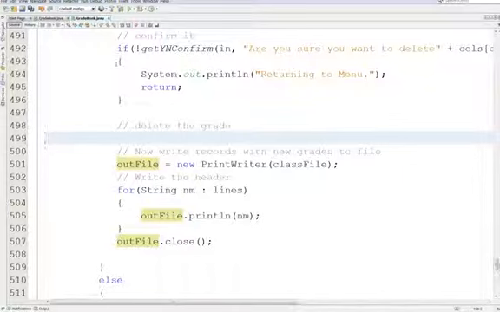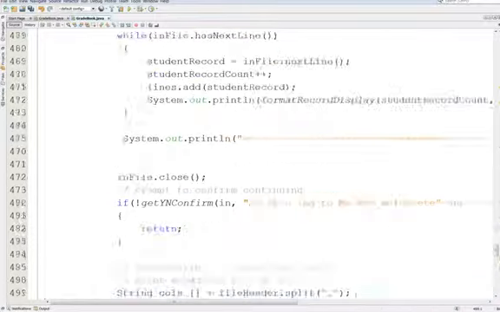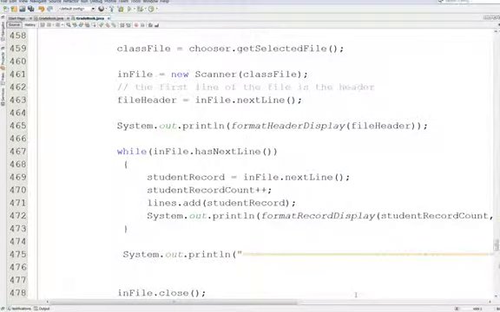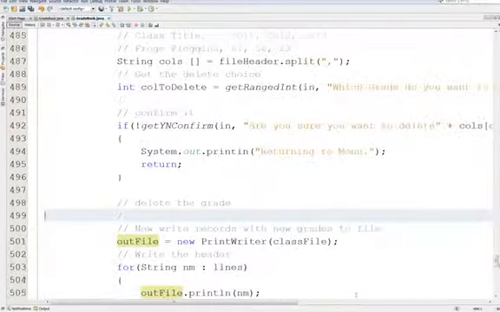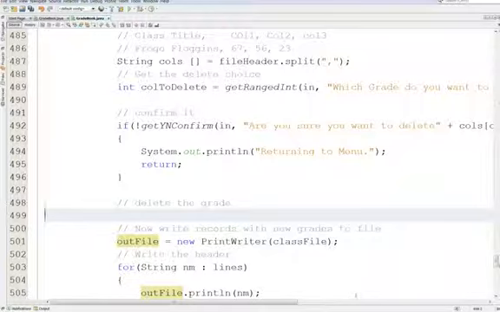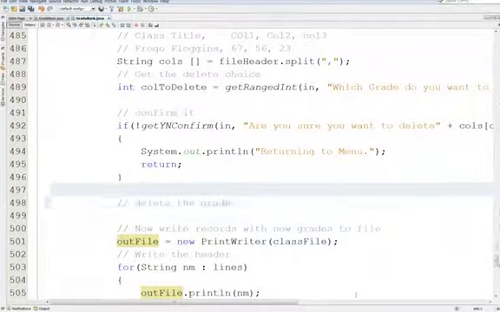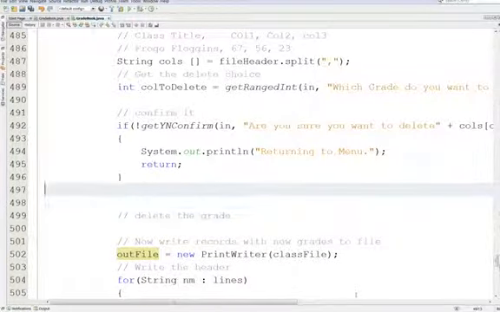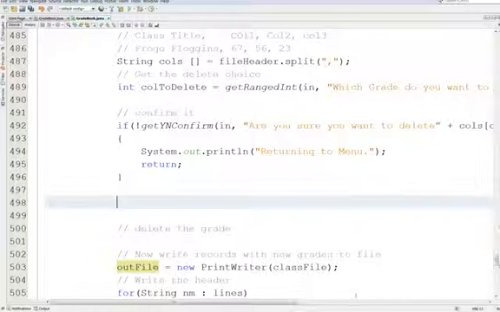So I have file header that has the header, and then I have this array list called lines that has all the student data. So the first thing we want to do is, just for convenience, so we don't end up writing two different batches of code, one to write the header and one to write the lines of the file, add that back into lines.